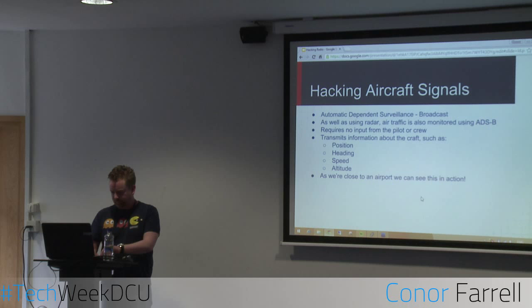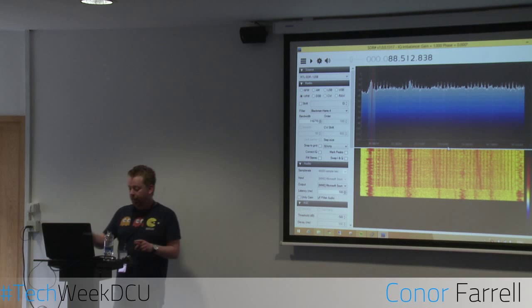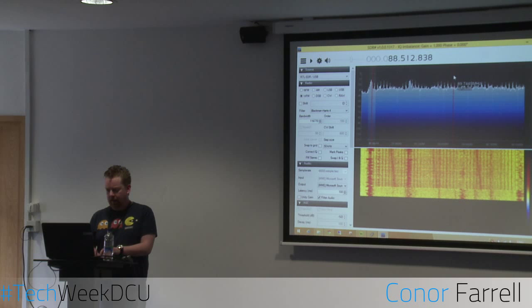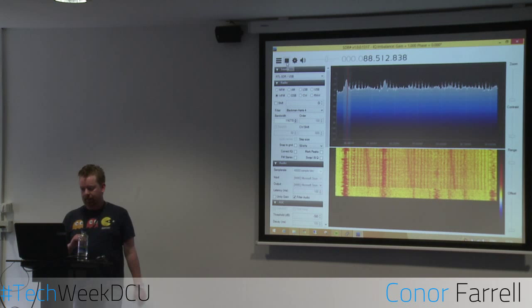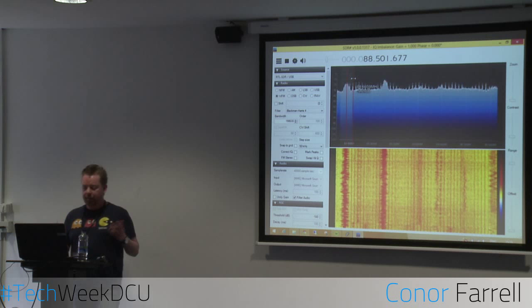Actually, what I want to do is just demonstrate this type of radio receiver before I go into that. We're still going to use the same hardware. This is the USB receiver, and this is a bit of software called SDR Sharp. Quite simply, you can plug it in and hit play, and that's pretty much it. And you can change your bandwidths, your frequencies, anything you want.